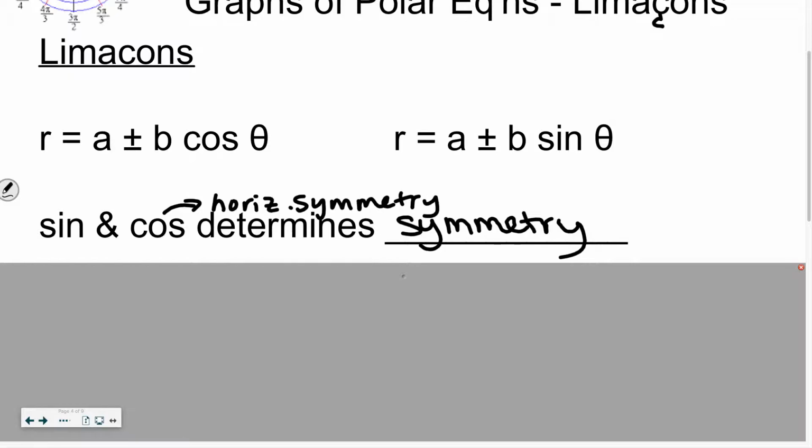That means once you graph your limaçon, if you fold your paper at the horizontal axis, the limaçon would map onto itself. And anything in polar graphs that has a sine function in it is going to have vertical symmetry. So this is really nice to make a connection across all of the polar graphs. It doesn't change for circles, rose curves, or limaçons. It remains the same.